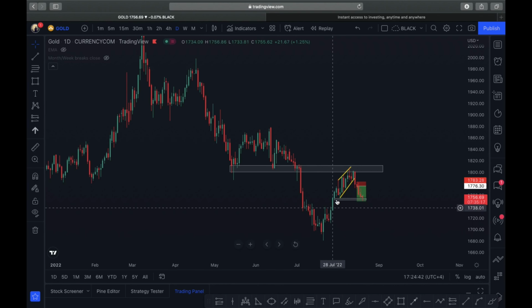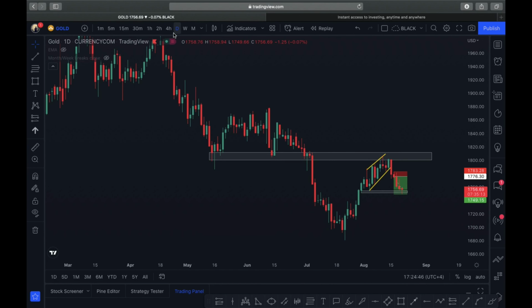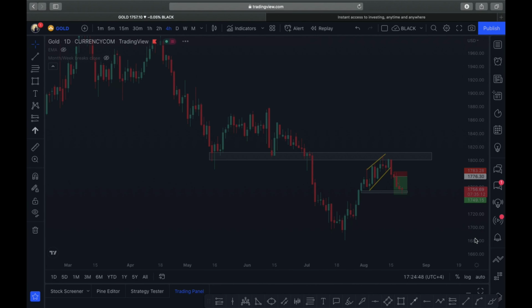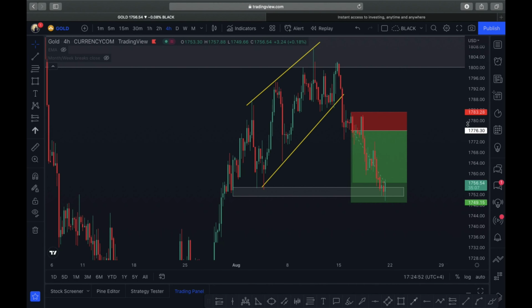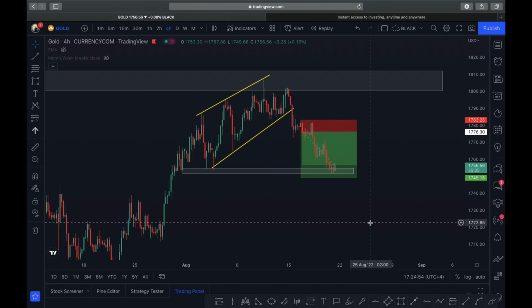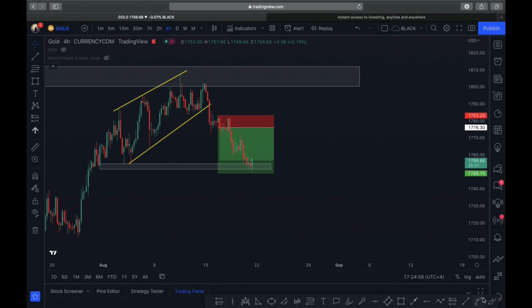Price broke the support and is coming back to the support as resistance. So if we zoom in on the 4-hour time frame, we are looking at the price action at that resistance level. One thing you need to understand is that whenever you have a support or a resistance and the market is approaching that area, it's not just about the support or the resistance. It's about how the market is getting to that level.